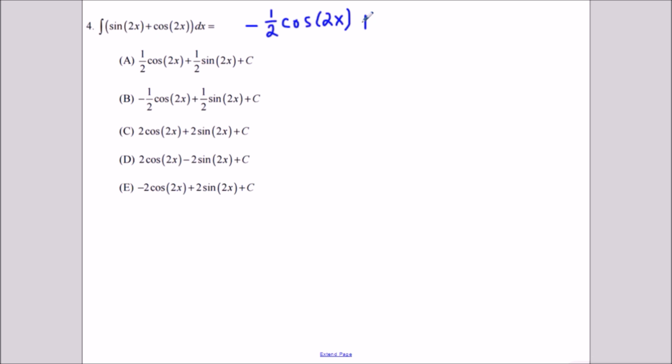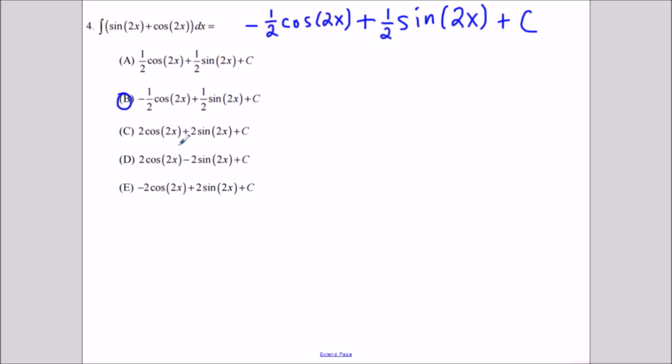We'll repeat the process for the second term. The antiderivative of cosine is sine. We write the 2x, and then the derivative of 2x is 2, so we divide by 2 to get the 1/2 in front. And then we have plus c here. So for question 4, this will work out to choice B. And just know, if you're ever unsure, you can always take the derivative of your answer choices to show that they don't work. Like right away, let's say choice C.